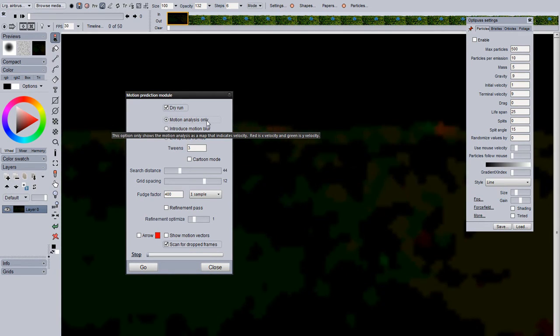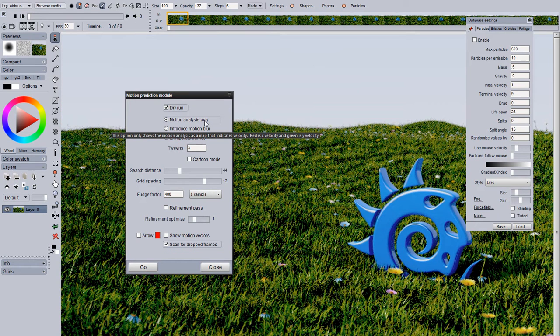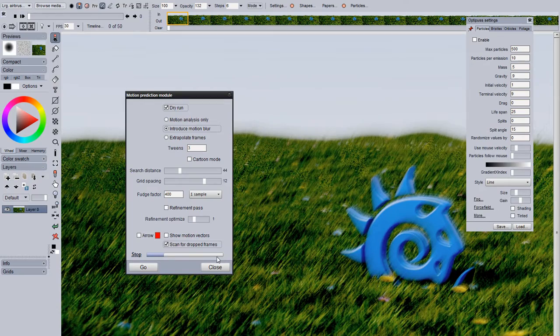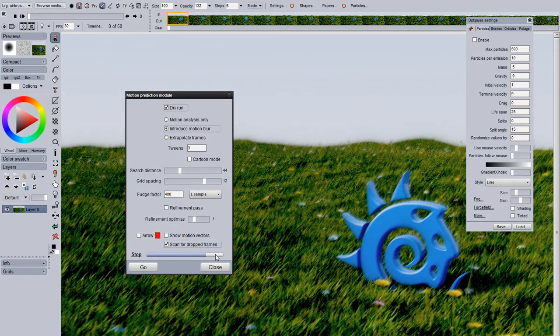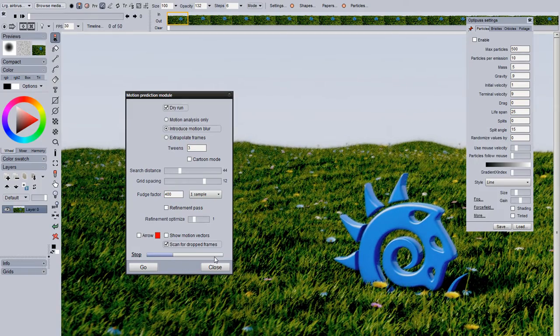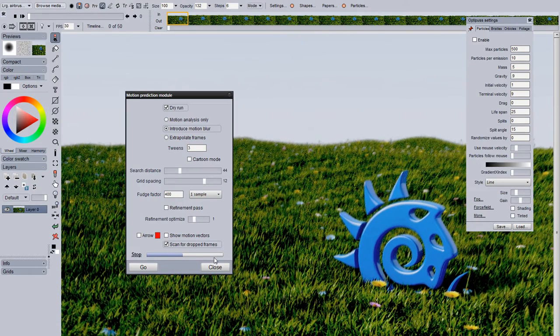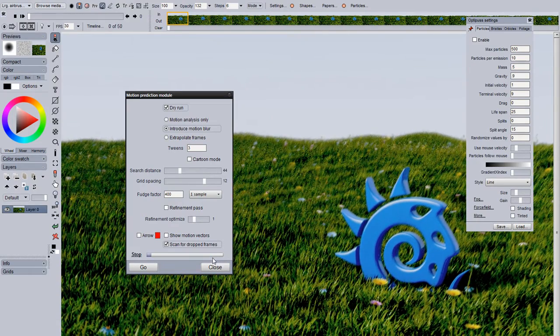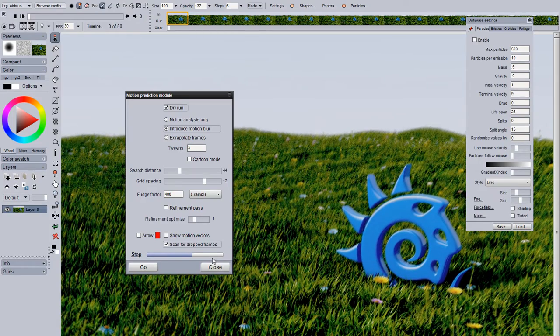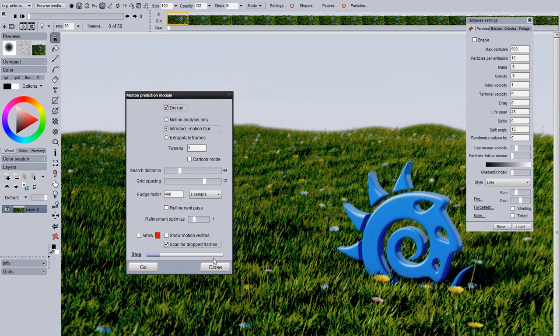This option, you're not going to use it really, but I guess it could be useful for previewing the motion sometimes. This is basically just adding motion blur, so you can see that you got some motion blur here, but it's not really working that great, unfortunately. So I guess we'll use Real Smart Motion Blur instead. I think that's like $200 or so. Real Smart Motion Blur. Anyway.